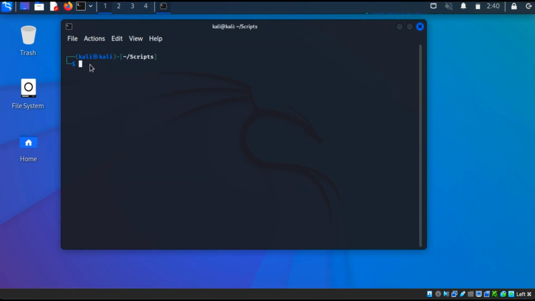Move on to while loops. While loops iterate while the condition is true. To create a script called counting.sh, make it executable. Use Vim as our editor, and we're going to add the shebang.